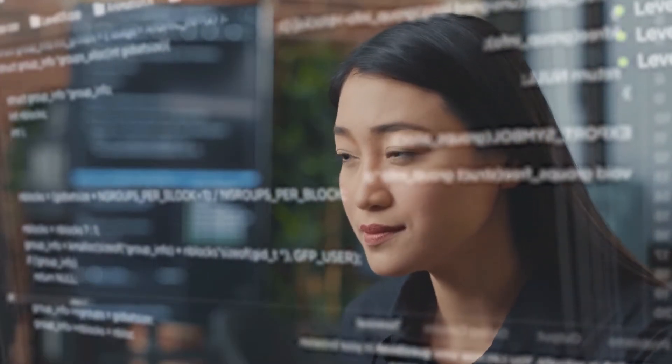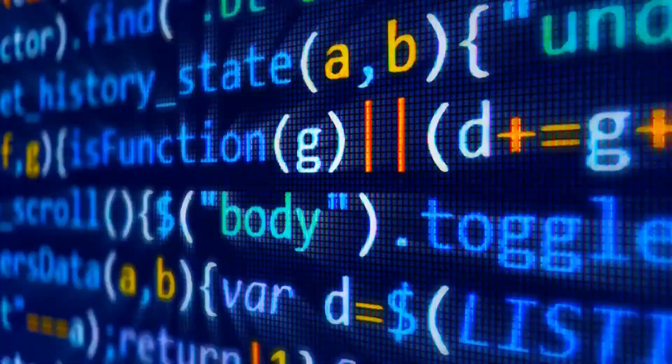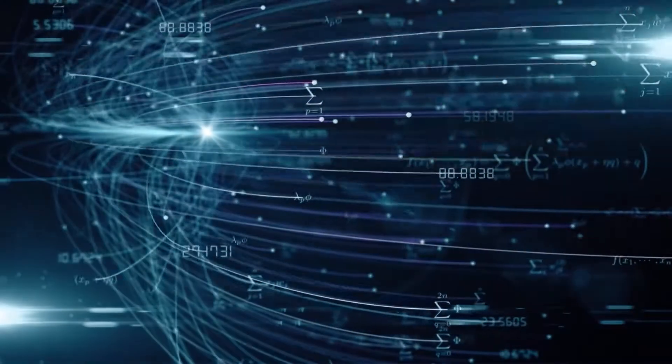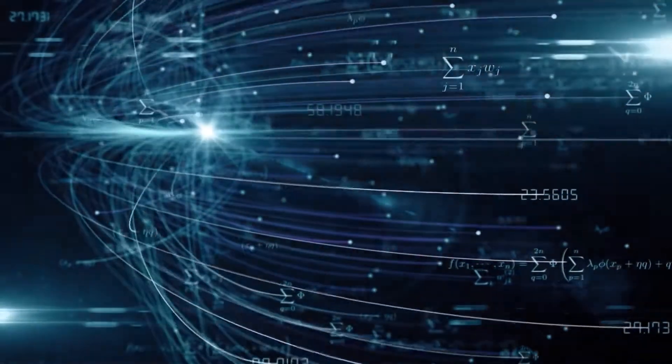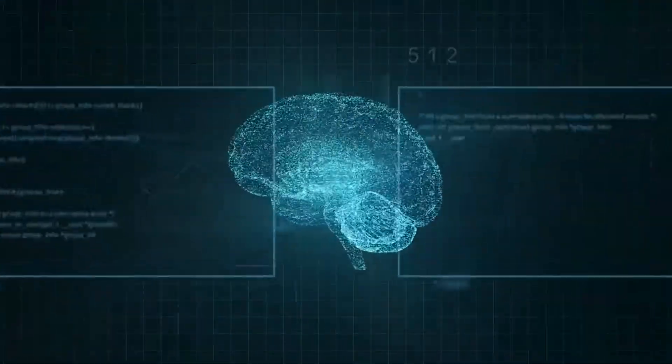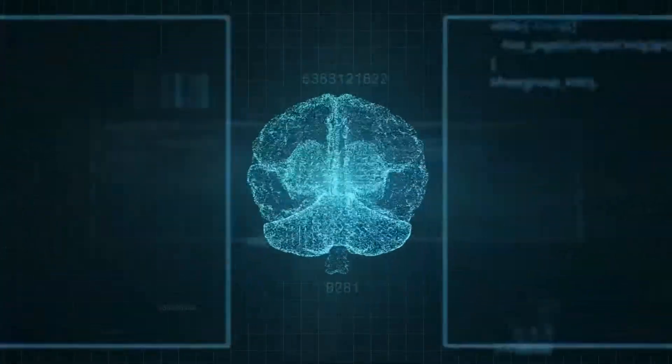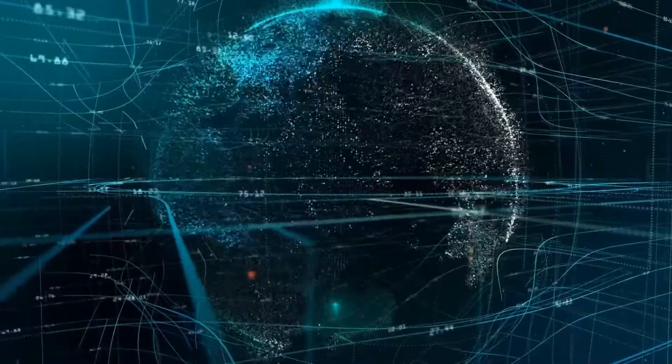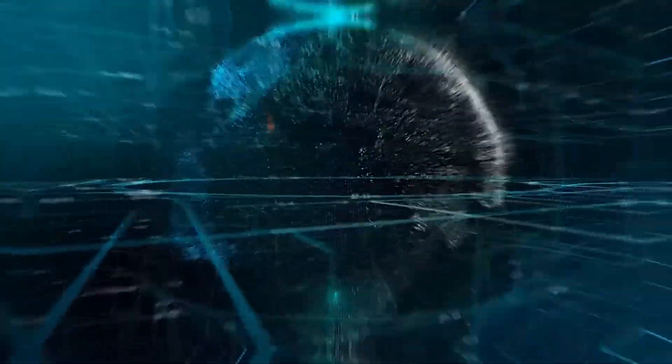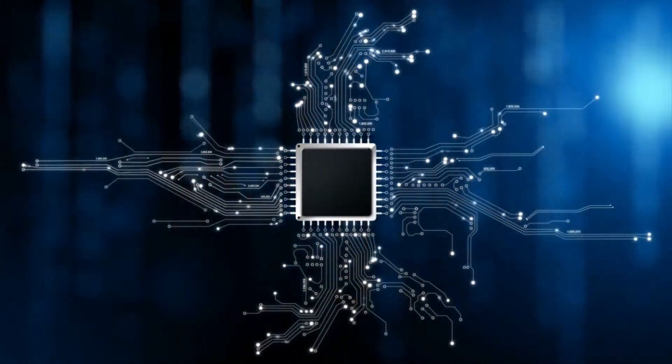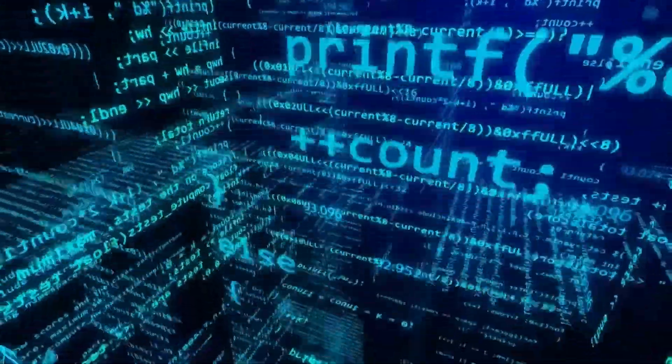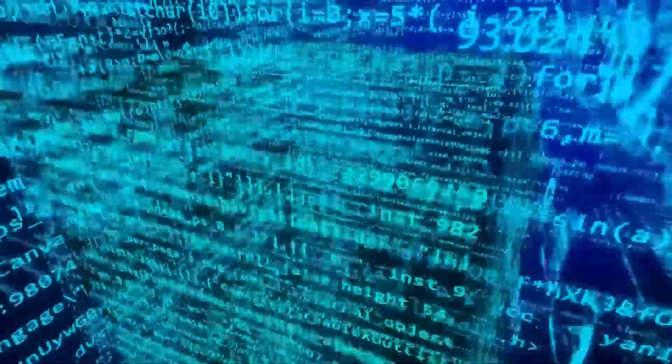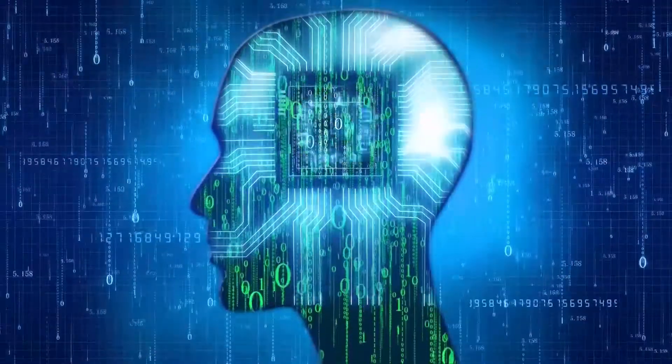I program in the laws that govern that world. That world will have its own laws of physics and chemistry and biology. Now you're a character in that world. You want to invent a computer and create a world in your computer. And then that world creates a world in its computer. You have simulations all the way down. Which universe are you most likely to hit? You're going to hit one of the simulations.